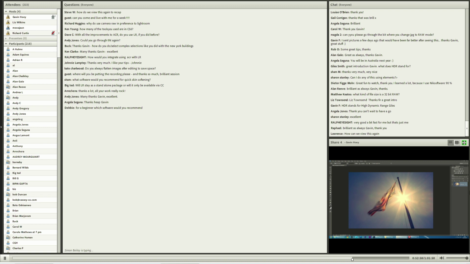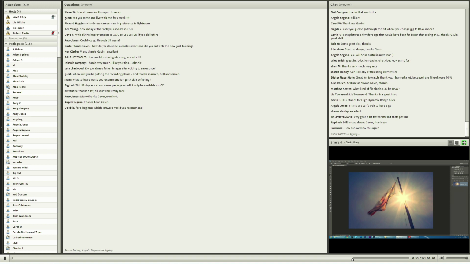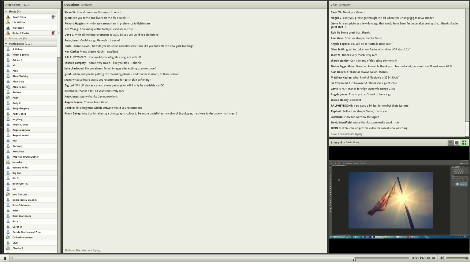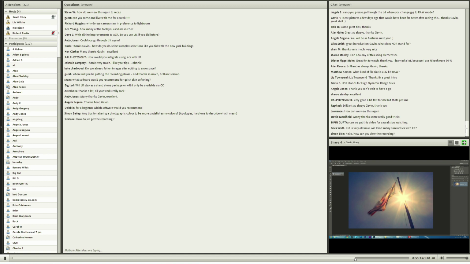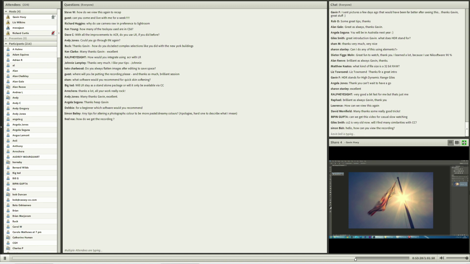Buck, so how did I select the complex selections in New York? Well, Buck, they really weren't complex selections. Actually, buildings are nice and easy to select. It just takes a bit of time. So my go-to selection tool, and I know my screen is kind of small, but I try and make it as clear as I can, I use the Quick Selection tool as my go-to tool of choice, and that's surprisingly good. One little tip I can give you, Buck, is rather than trying to select the buildings, try and select the sky. That's much easier to get than all of the complicated textures that make up a building. So if you select the sky and then invert it, that does the same thing, and often that's a quicker and simpler way to work.